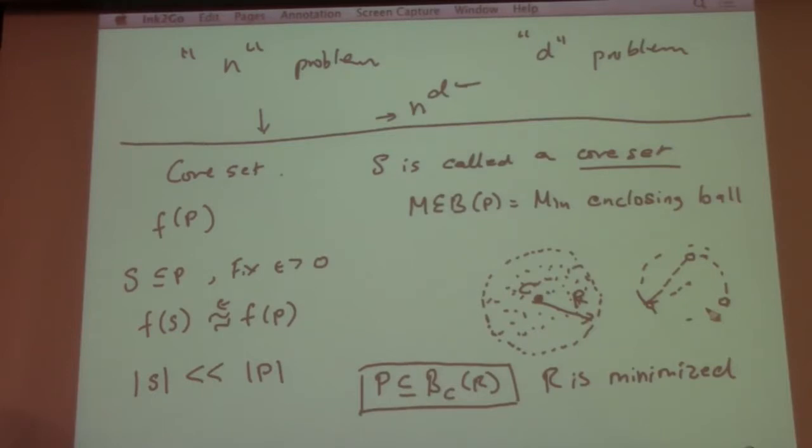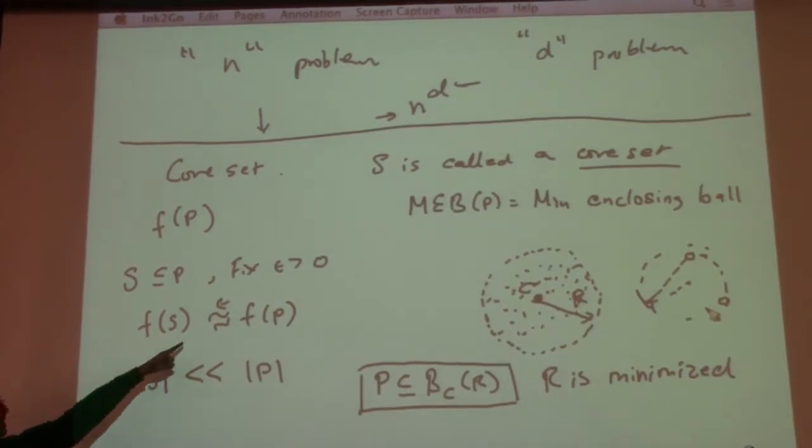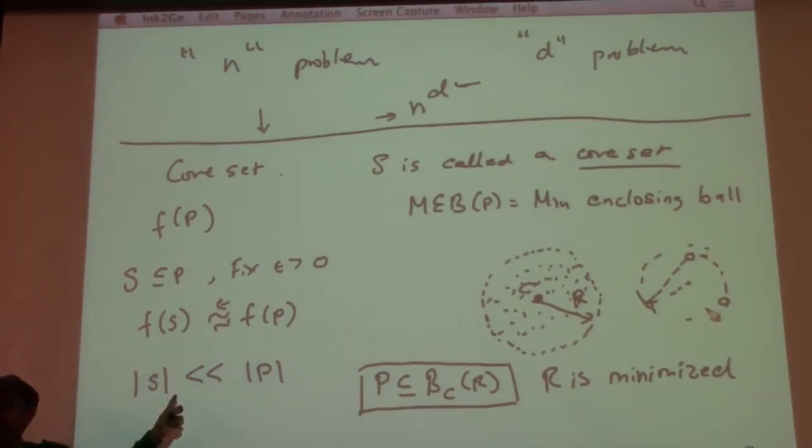Which of course gets us to the real point where you can't use convex hull. You're not really making the problem any easier. Computing the convex hull itself doesn't take less time than computing the center itself. So you haven't actually made your life any simpler. Because here's what you'd really like to do with this set. Suppose you have some very expensive algorithm, convex hull or whatever, that you don't want to run on the data. But suppose I could compute this set that has this property and this property. I could take my expensive algorithm and run it on this instead. Because if the set is small enough, my expensive algorithm on smaller data won't be so expensive.